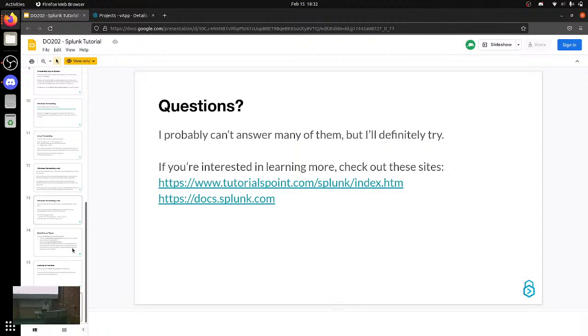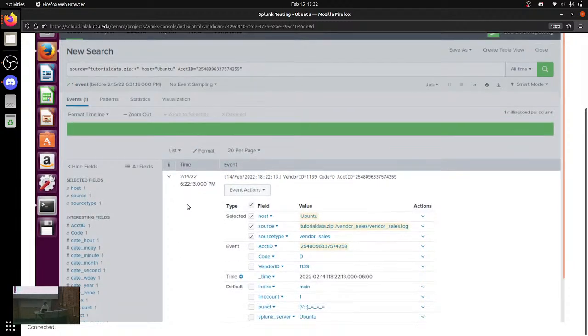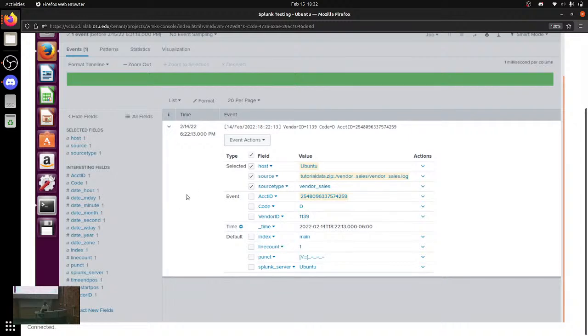Can you go back to the log that you were showing? Yeah. Can you expand it? Can you get all the nitty gritty details and whatnot? Yeah. So my guess is it would break it up for each field. Seems like it. In my experience, that's what's happened.